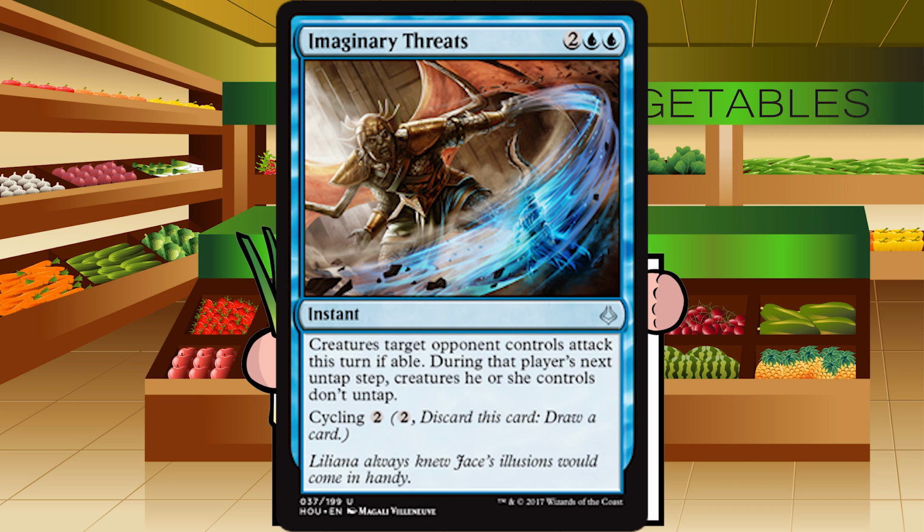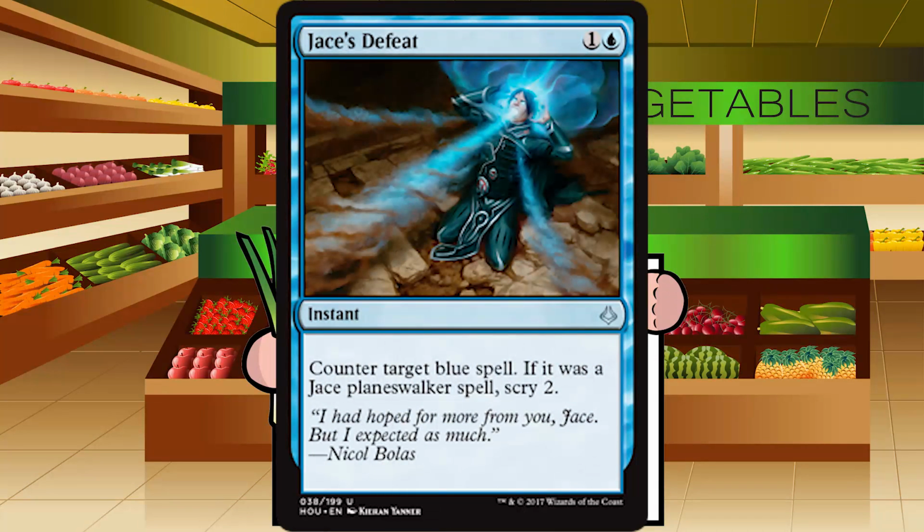The next of the Defeat cycle is up. Jace's Defeat. 1 and a blue for an instant at uncommon. Counter target blue spell. If it was a Jace Planeswalker spell, scry 2. Yeah, as with Gideon's Defeat and all of the Defeats, this is simply not main deckable and should be taken very, very, very late. Even worse, if you're playing in pods, like you should, grumble, grumble, leagues, the odds of being against another blue deck is rather low. But if you are against a blue deck, this is just a counterspell that's actually a little bit easier to cast against those blue spells.